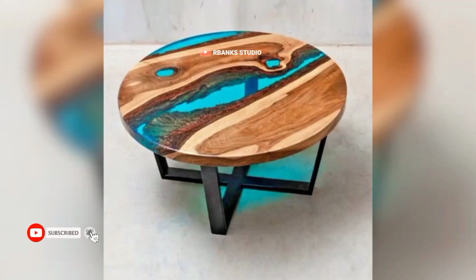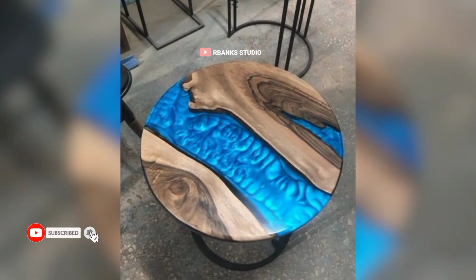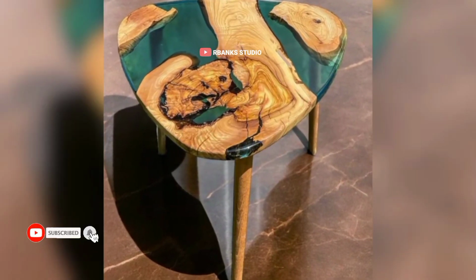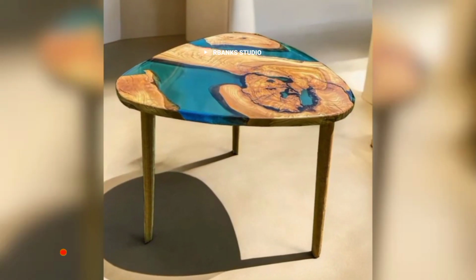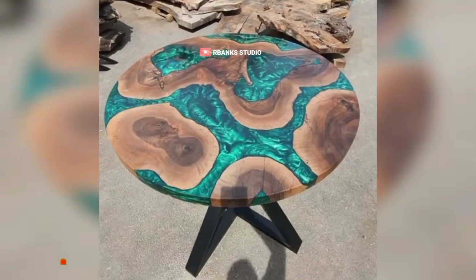Now comes the fun part, choosing the color for your resin river. You can opt for transparent tinted resin to create the effect of water, or go bold with deep blues, greens, or even metallic pigments. Adding makeup powder can give the resin a shimmering effect, making it look like the river is glistening in the light.